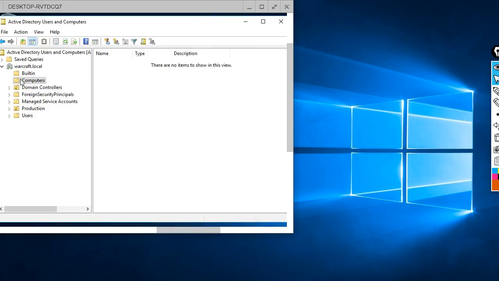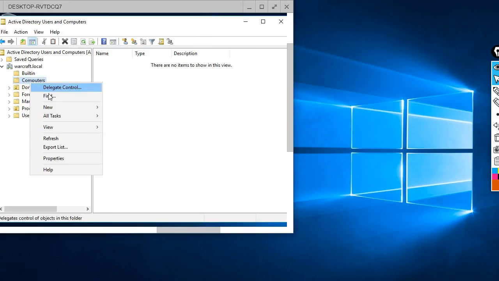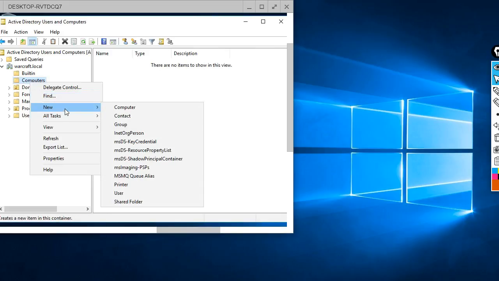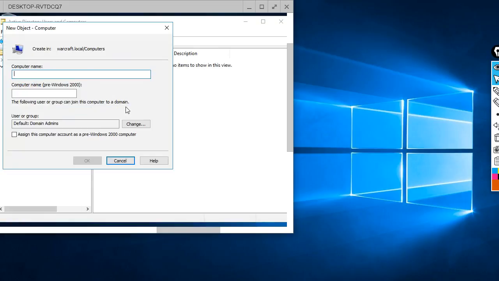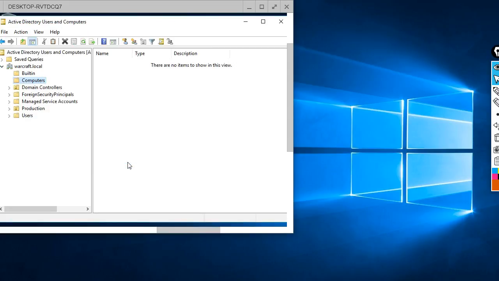So let's say that computer name starts with, and let's do it over here. Let's just throw it in Active Directory right now. Let's just say we did a new computer. And this isn't at all how you would do things, so I'm not even going to do it that way because I don't want to throw you guys off. I'll write it out.